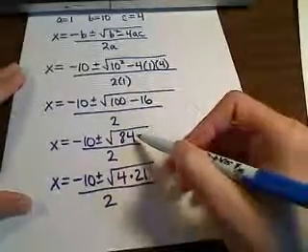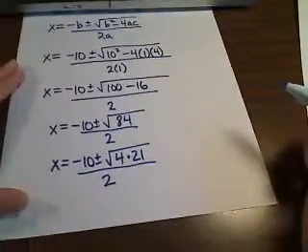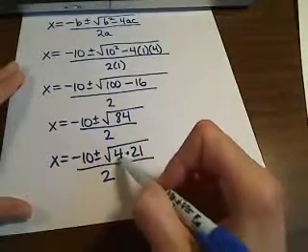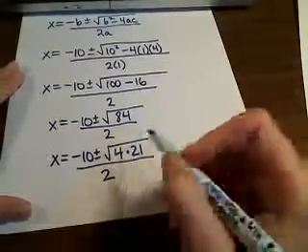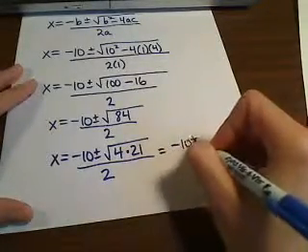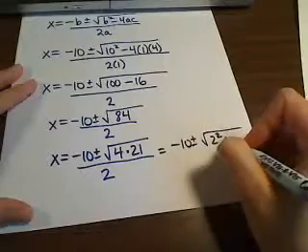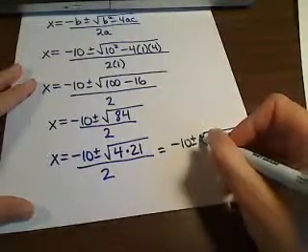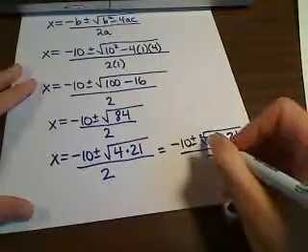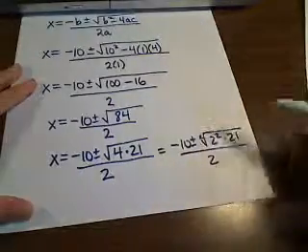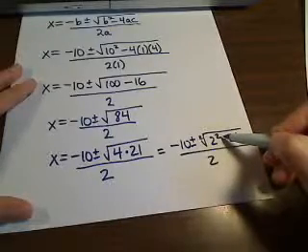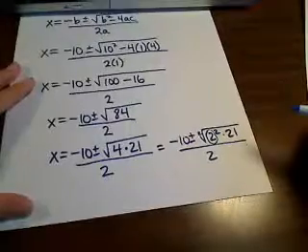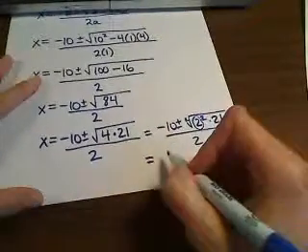So 4 times 21 is the same thing as 84. And the reason that I'm writing it this way is that I know that the square root of 4 is going to be equivalent to 2, because that is the square root of 2 squared. And whenever I get my exponent and my index to match, there's an assumed 2 right here in the index, then whatever this is going to come out of my radical. Okay, so this is how we simplify radicals.